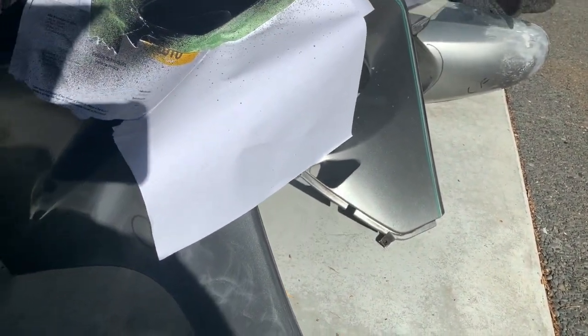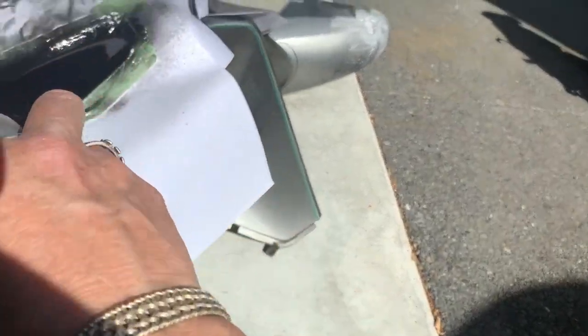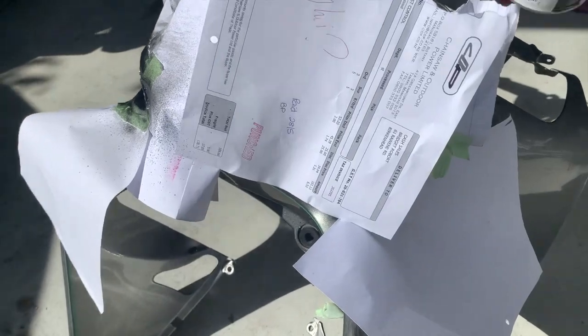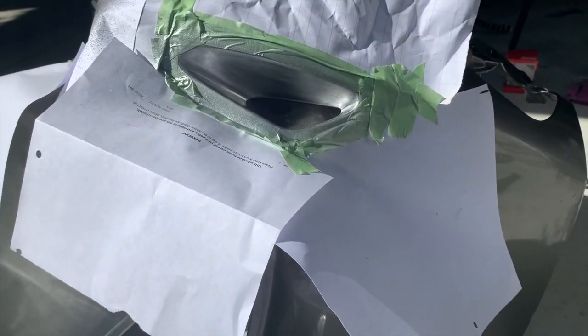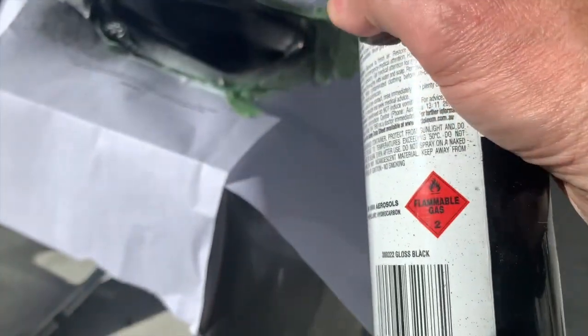I'd usually spray paint this whole project. As I've been preparing it, I've been wondering why I didn't do that. But I think it's because the finish I'm going to get with vinyl is going to be better. Also, I want to learn how to do it in case I want to use it again for something else. So it's a bit of a learning curve thing.